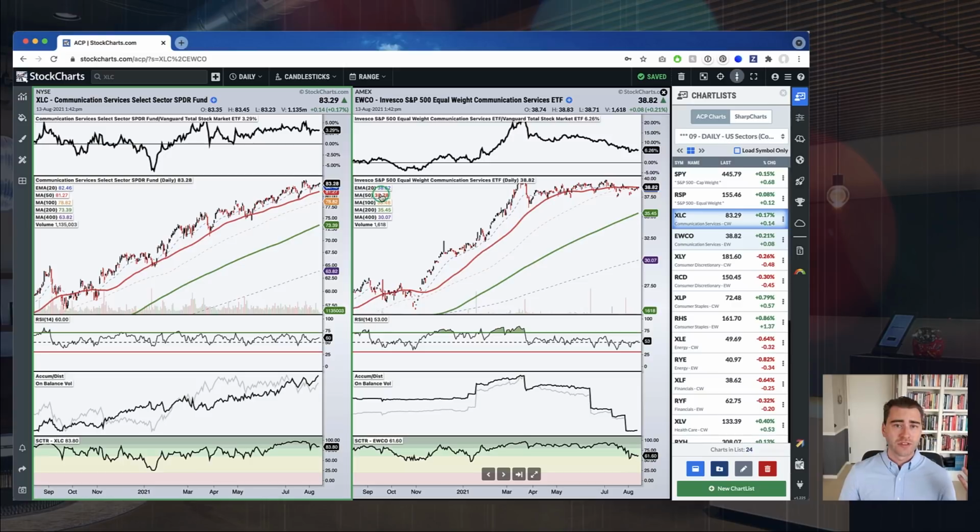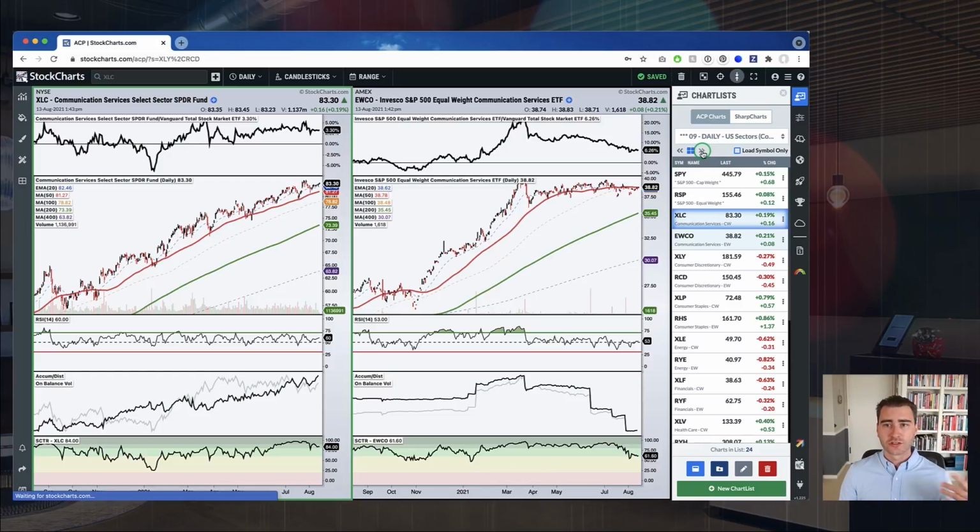Now, this is a great example of why this is a fun view. Here we're looking at the same sector, communication services, but again, in cap weight versus equal weight. We can see that communication services in the cap weighted flavor, which we have over on the left, has been a steady trender, moving higher, really bouncing off that 50-day moving average for months now. But when we think about that in the equal weight flavor, we can see right here that this has actually been drifting sideways. We've got a very sideways 50-day moving average that we've been chopping around. And so by putting these charts up on the screen together, side by side, it makes it really easy to see these kinds of things and think about the sectors in this way, comparing cap weight versus equal weight.